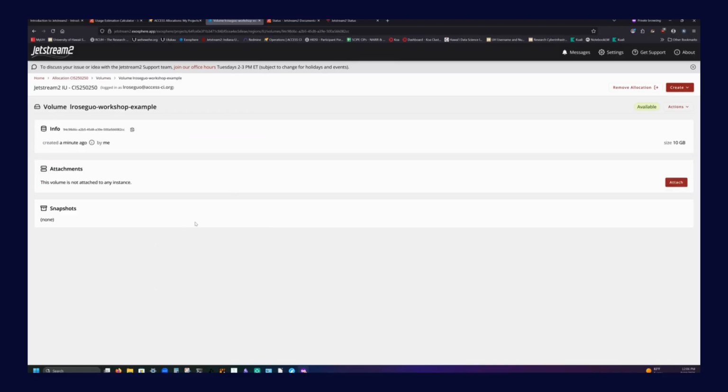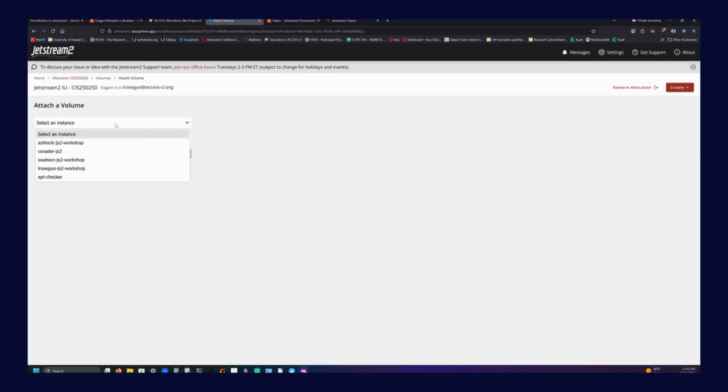You can go into the instance and click on attach. You also have the option to delete it here, but you can see this is available. I'm going to attach it to this instance that I created earlier for a different reason.